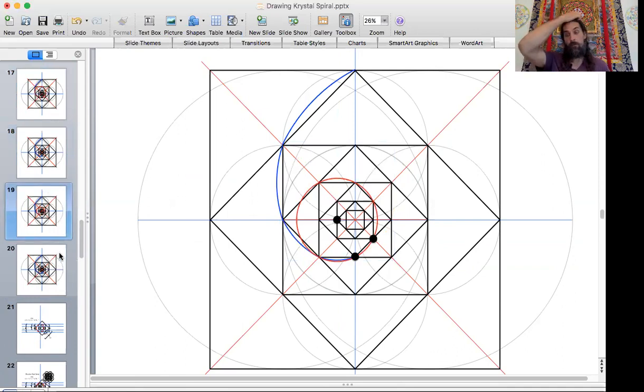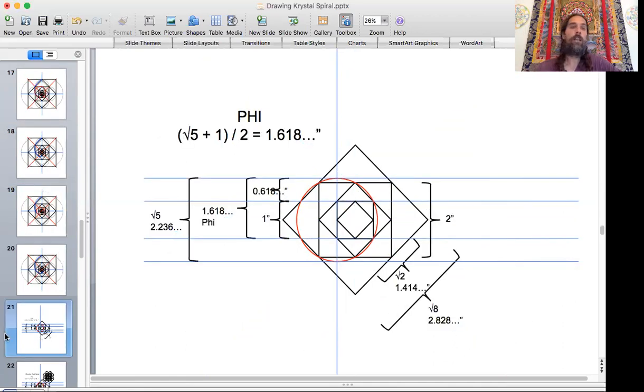So if you were to divide this, which we'll see in a moment, it will give you the next number divided down from root 5, which would be 1.118. So the whole thing is built on root 5 and root 10 when we start with those measurements. So root phi is contained in here. And another nifty way to get the phi ratio is also contained in here, where you can actually divide your line at the critical golden section, the golden cut right here. It's built right into this design that we're creating. And this was just new to me a couple hours ago.